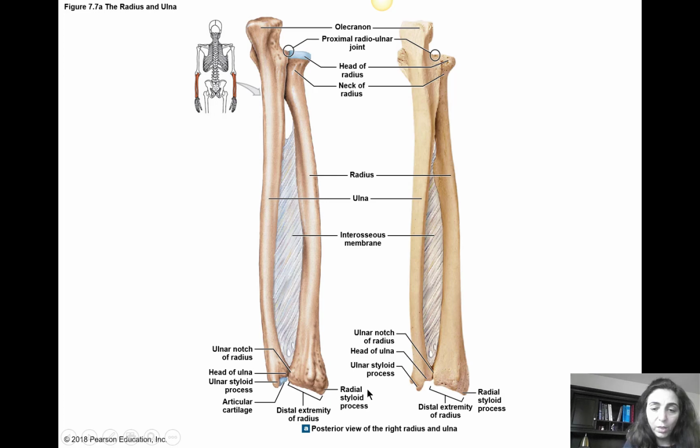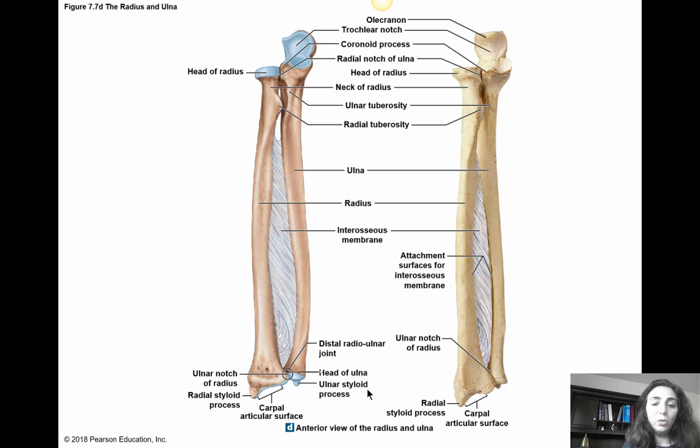So that was all that we need to know from this one. And here you see them from the anterior view. We talked about the proximal part. Here you see the radial tuberosity. As we said, the muscles like the biceps brachii are going to attach to this one. And on the distal, you see all these surfaces that have been shown shiny, those are the ones that are going to make the joints with the wrist bones, with the carpal bones, therefore they call it the carpal articular surface.